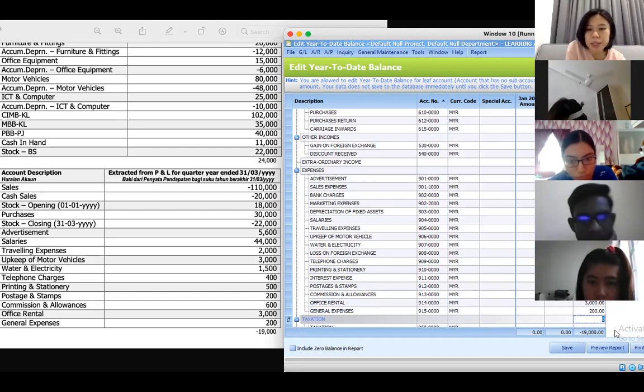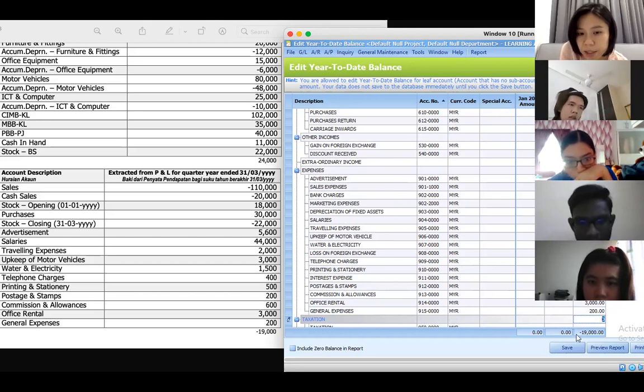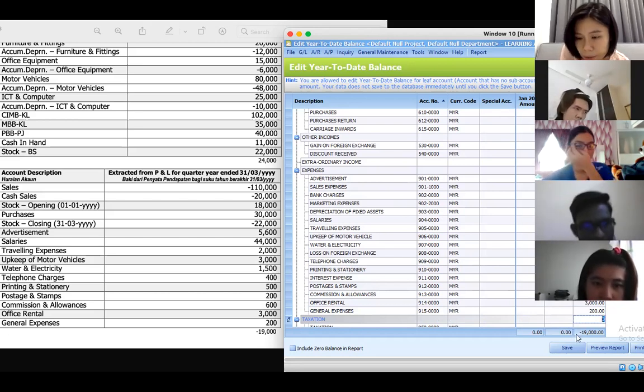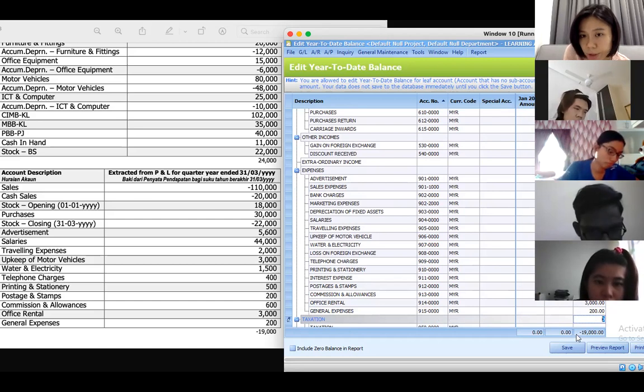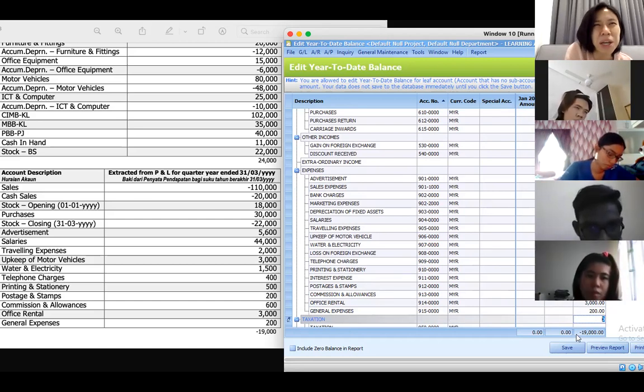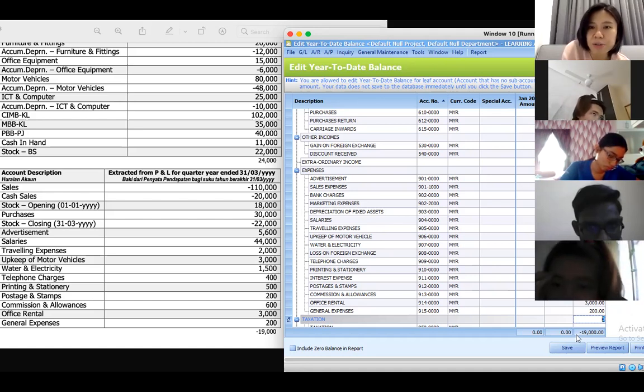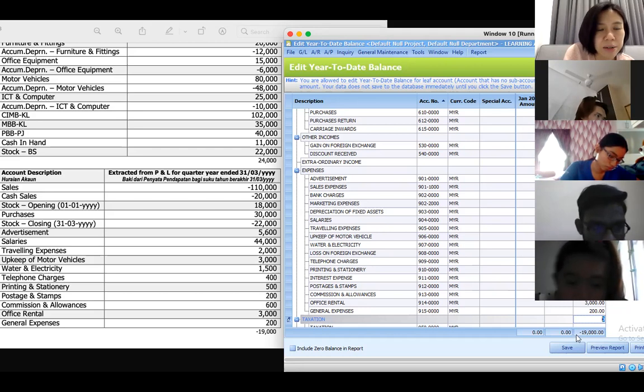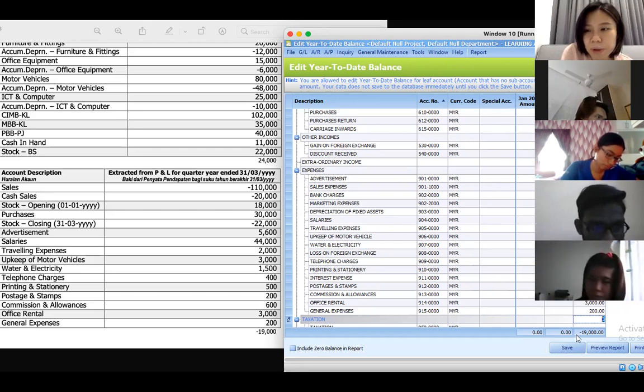Okay, then you will see your balance is a negative 19,000. Don't worry, it's not zero because you still have your sales debtor and creditor outstanding. You should be balanced when you have keyed in your balance sheet, but it's okay because we still have debtor outstanding and customers outstanding.